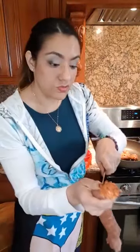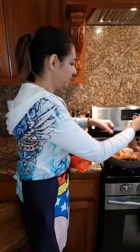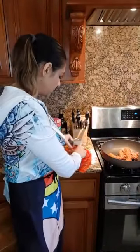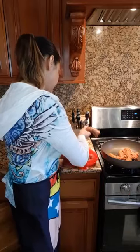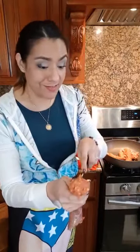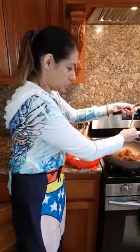Some people do like to dry out the chorizo to give it a little bit of a deeper flavor, but honestly I don't like to do that. I like to go basically fresh — pop it into my pan and go. If you've watched my other shows, you know I love to season. But I'm going to show you how simple it is to cook at home and make a stellar dish.